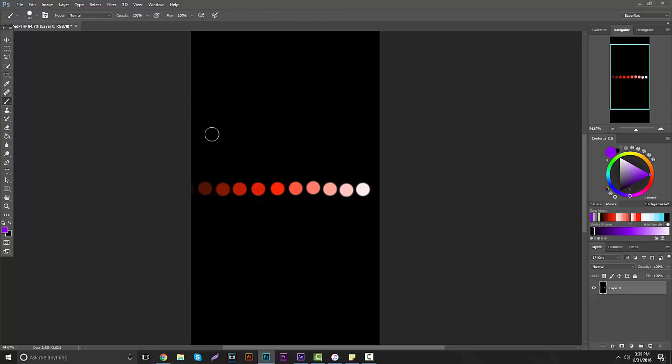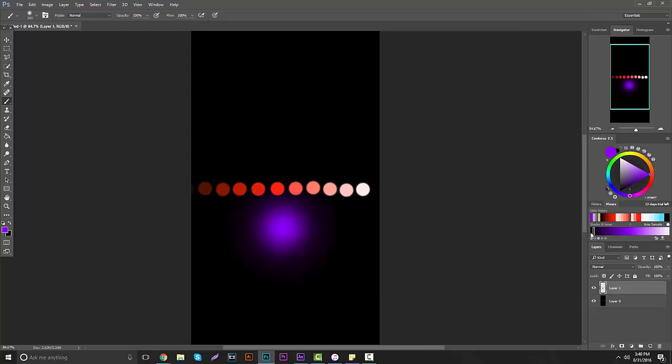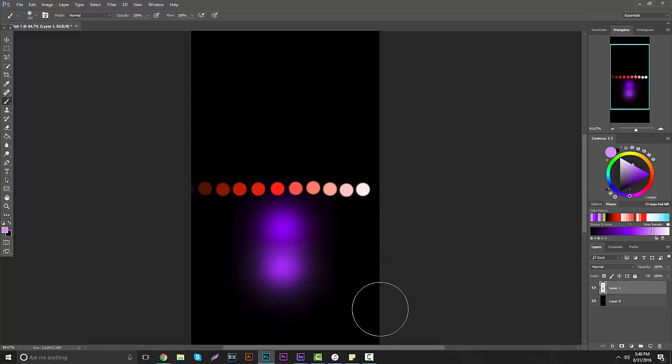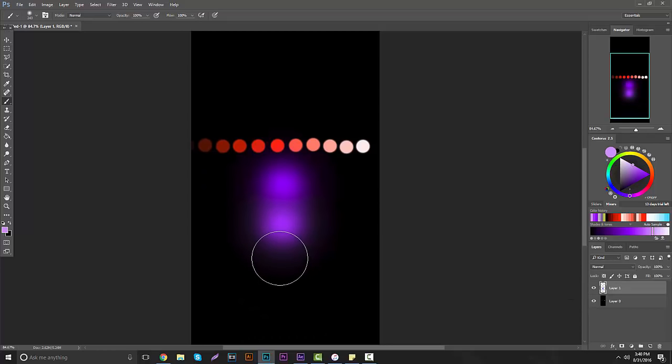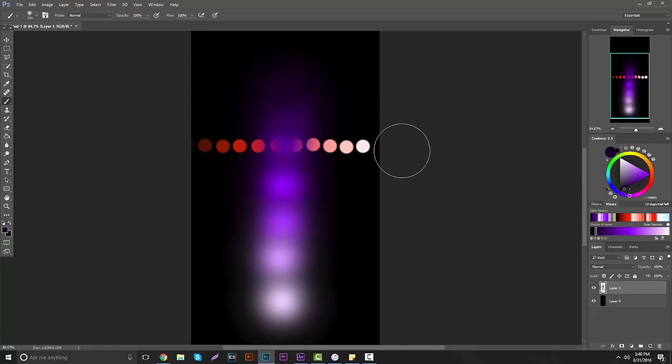When you have auto sample on, it works great. Let's make another quick example — you can start with a purple, grab a brighter color, and literally just mess with colors. You could even create your own color stocks that you could sell. It's a really cool, very nice extension to have. If you have the $15 to spend on it, I would definitely do it. If you can't afford it, lucky for you I'm giving one away — just go to the comment section and say anything you want. Every comment puts you in the running, and also like this video.